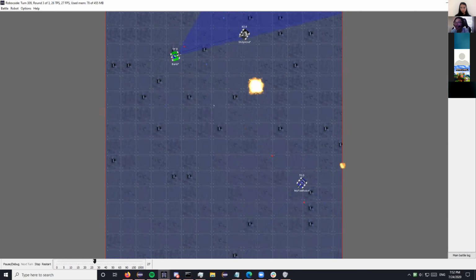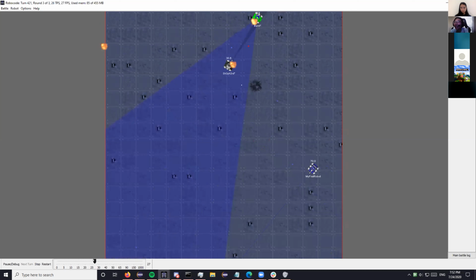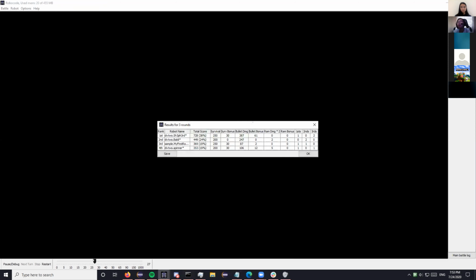Okay, this time Spinner, with relatively low energy, gets taken out right away. Now, once again, it's a battle between Baldy and Shepard, both of them literally having the same movements. This time, Baldy's going to be taken out. Oh, but My First Robot, Baldy gets disabled, and My First Robot, with a lucky shot, picks it up.